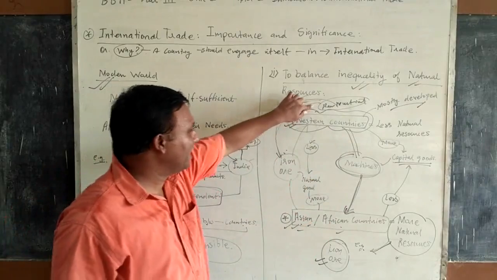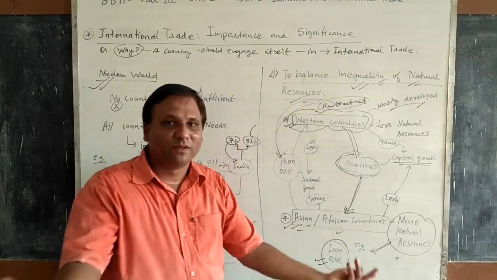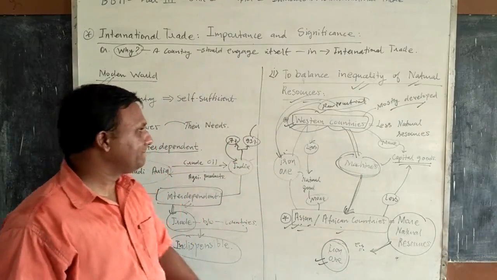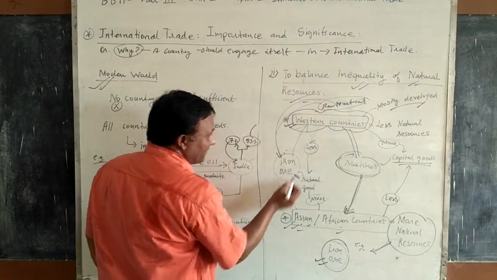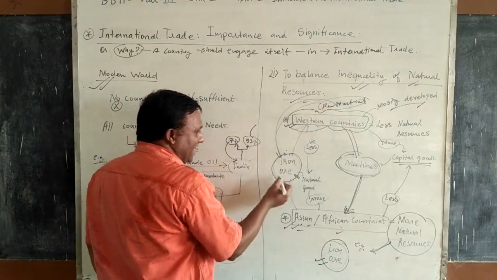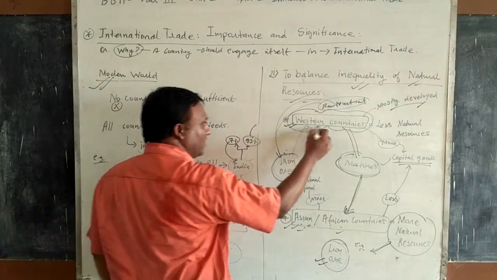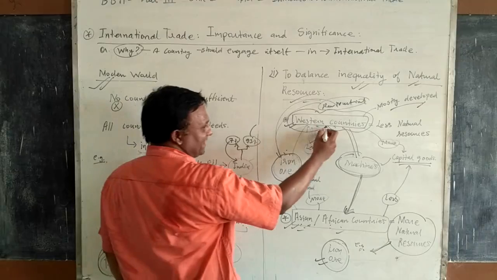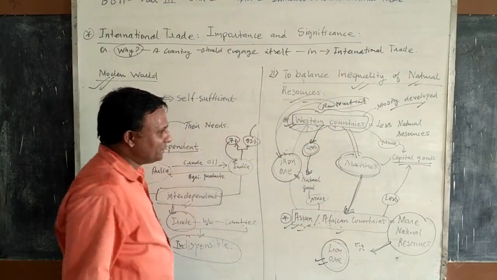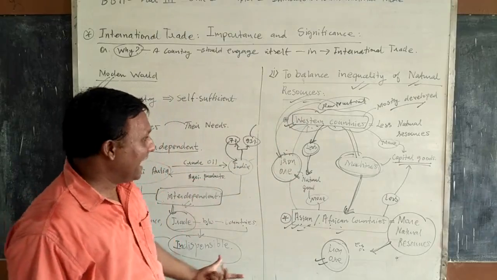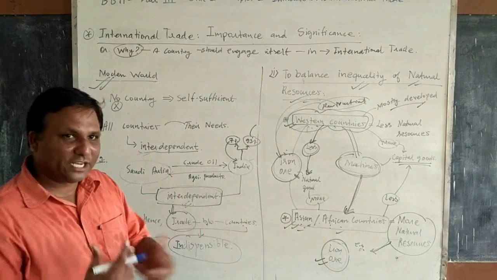These Western countries need raw material such as iron ore from these countries, and these countries need machines from the Western countries. Western countries have fewer natural resources. As far as iron ore is concerned, it is basically found in Asian and African countries, while in Western economies it is less. So they need iron ore from African and Asian economies, and Asian and African countries need machines, correct? So they have their own needs.